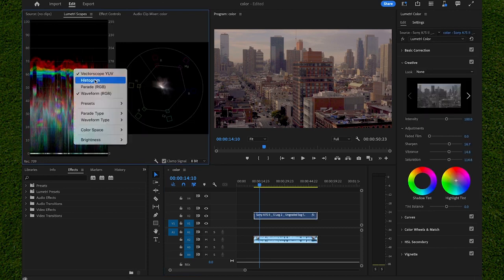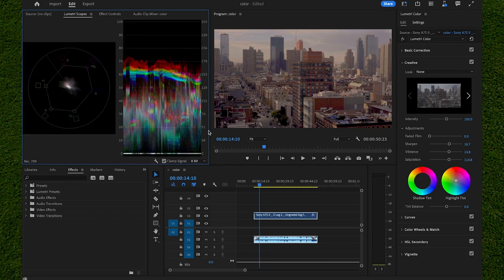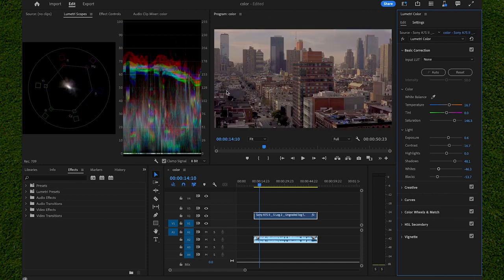We can either right click on this to see the histograms and actually see what we want to see. In this case, I'm going to turn on the waveform. Now the waveform, you want all of these waves sort of in the middle around the 50 mark in this clip, because if they're all up at the very top, I'll show you, but if they're all up at the very top or at the very bottom, you can see this clip is not balanced the way it should be. This is basically overall good guidance to have.